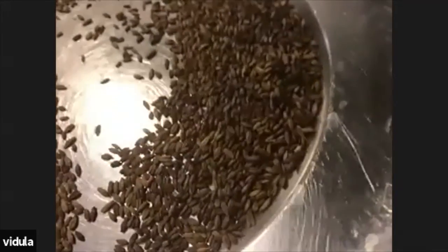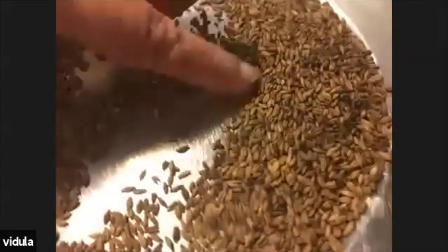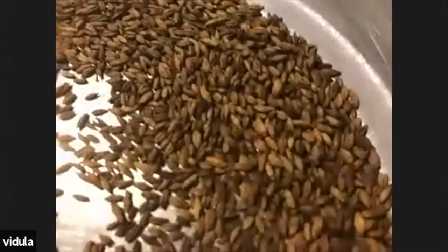It's so nice, toasty cumin smell. Just let it cool a little bit and then you can grind it. Once you grind it, even these light brown ones have dark brown inside, so it becomes a nice dark coffee brown powder. So it doesn't take long. Every time we have to make something, we do it fresh.